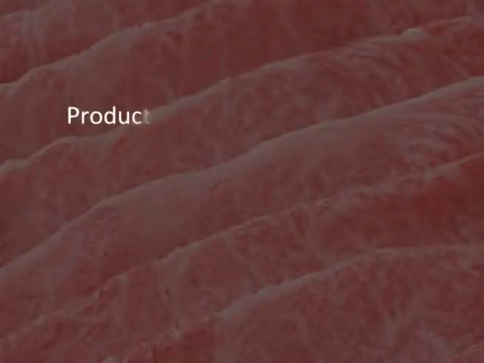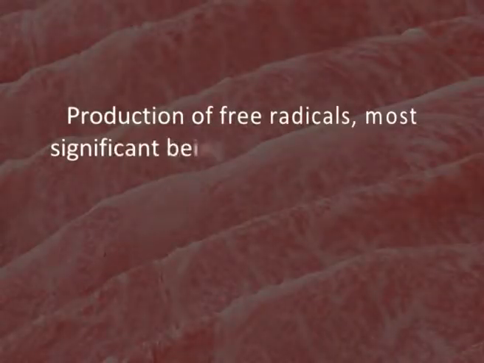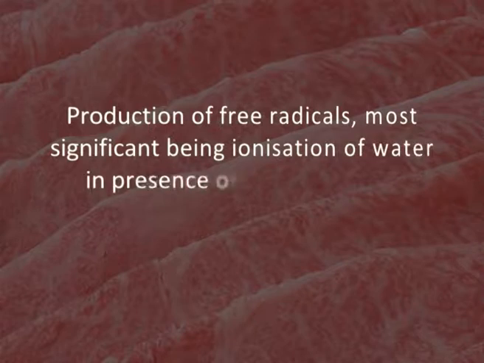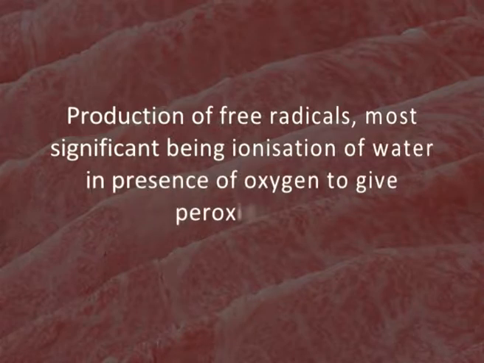A direct hit by a wave or particle beam on the cell nucleus may cause total chromosomal disorder or mutation in microorganisms or food tissue, but this effect is now considered to be less important in food preservation. Of greater importance is the production of free radicals, the most significant of which is the ionization of water in the presence of oxygen to give the peroxide ion. The oxidative effect of the peroxide ion no doubt plays a major role in the inhibition of microbial spoilage, demonstrated by the fact that catalase positive microorganisms are least affected.